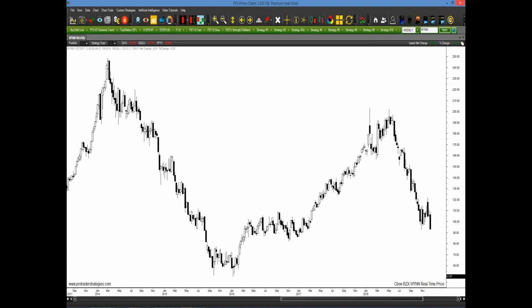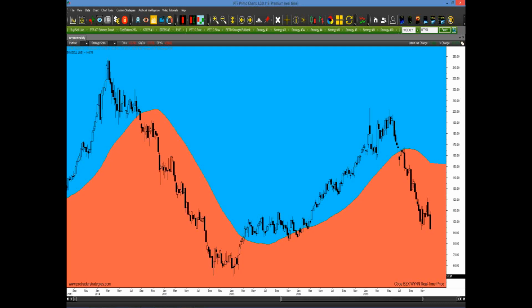As we look here at this weekly chart of WIM, this is how you apply the buy-sell line, because the buy-sell line is designed for the overall trend. You see, it's not designed for these strong moves. It's designed for these overall trends, because even though these are some strong moves either to the upside or to the downside, within those moves there is some chop. You see that? And as you can see here, there's a lot of chop.